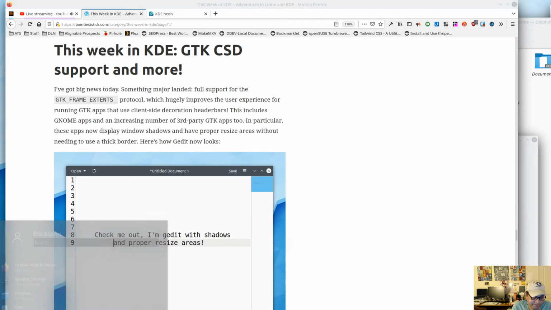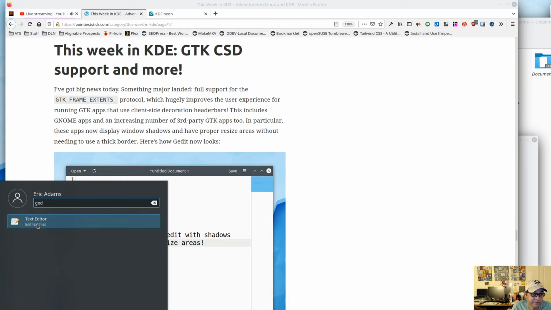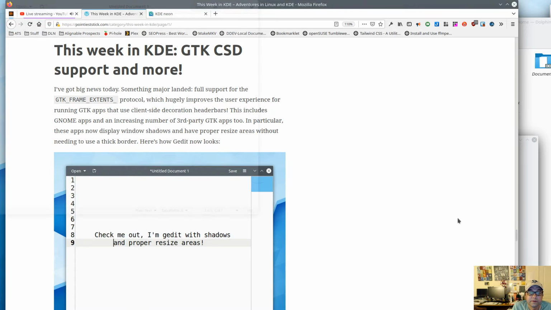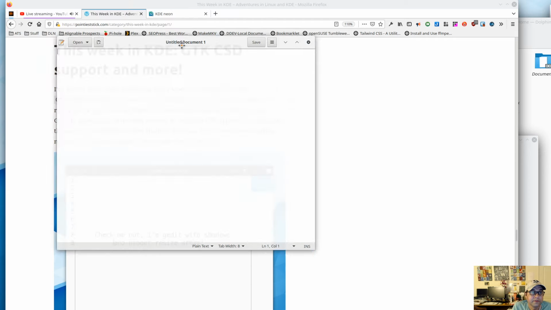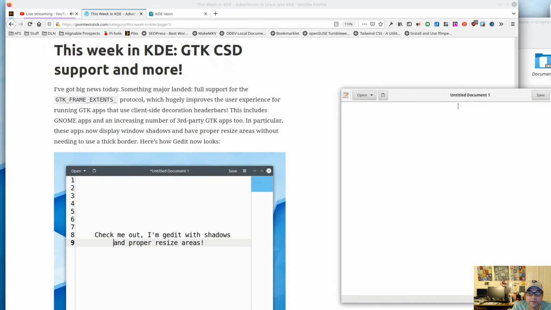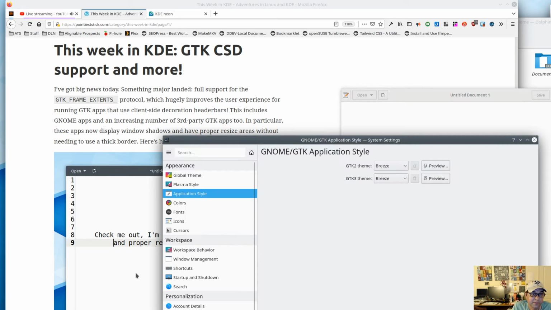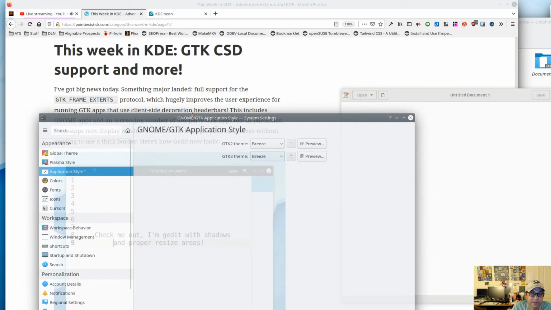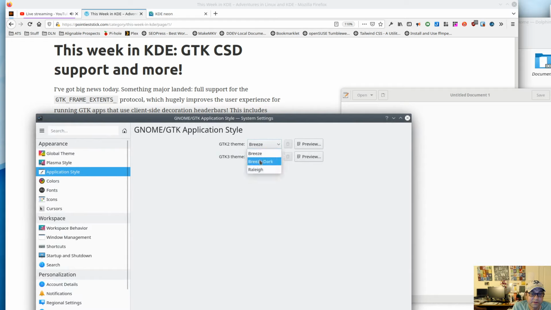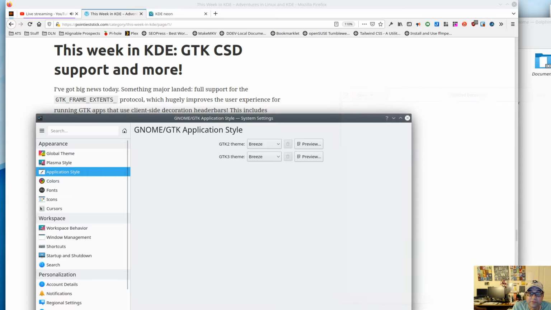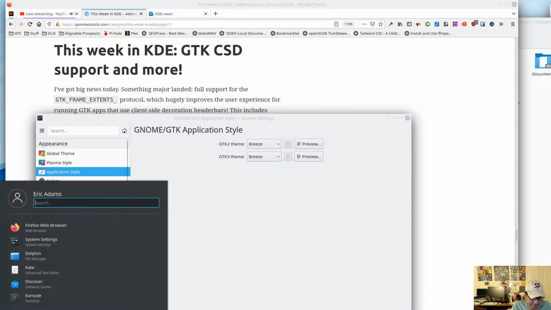All right. Well, that does not look like the right theme, does it? And this is something that happens to me in Plasma a lot. I have to actually come in here and switch these and then switch them back in order for things to inherit properly. Let's try this again.